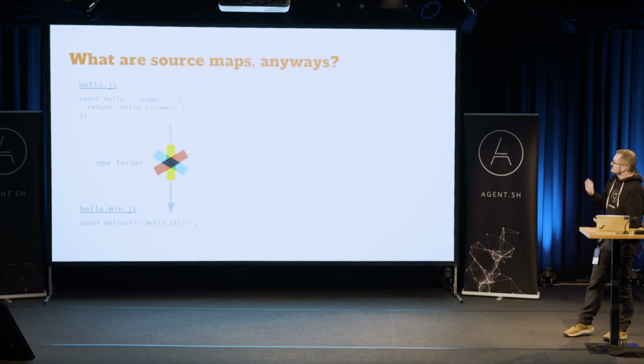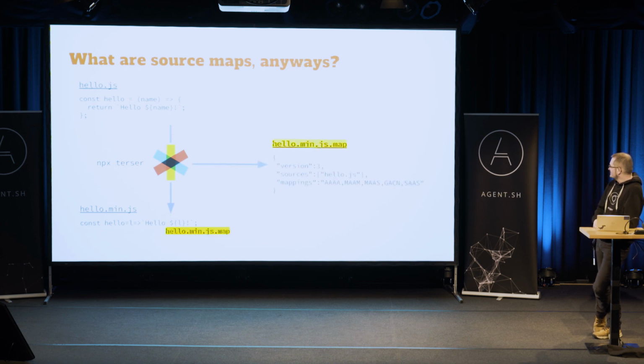So we can also look at source maps. It's just JSON data. I was using Cursor as an example, but you can use any tool like TSC, which will also produce source maps, or any tool that can produce source maps. When you look at what Cursor does, Cursor is a minifier. It's the successor of Uglify.js, and it generates a minified version of your code, and it also adds this little source mapping URL at the end, and spits out a separate file, a map file that is just some JSON, which contains a version, sources, and mappings, and some optional fields in addition to that.